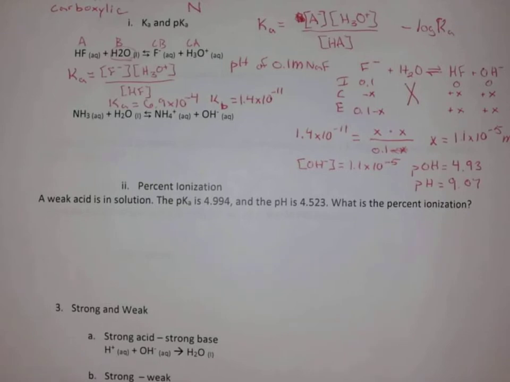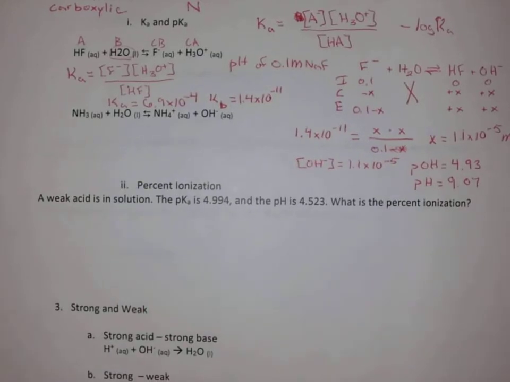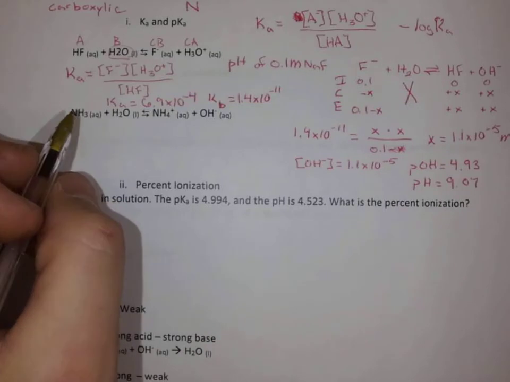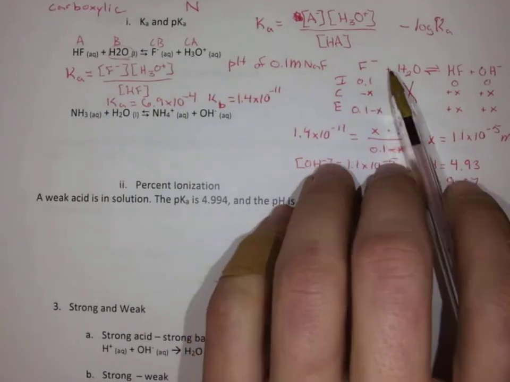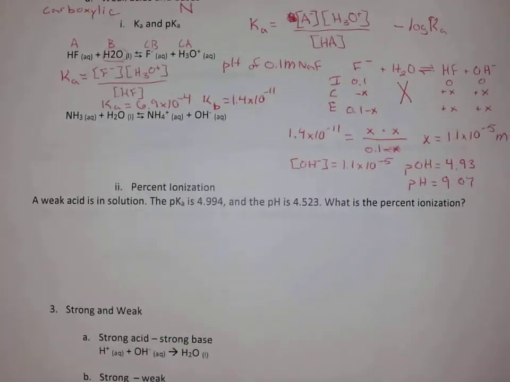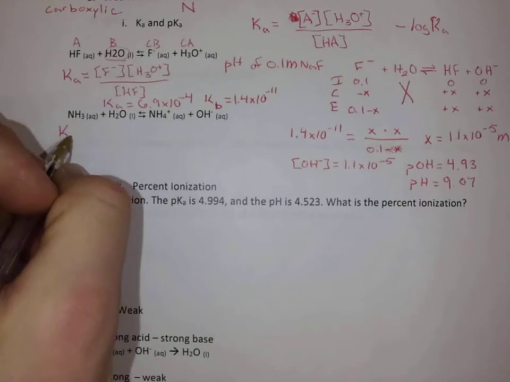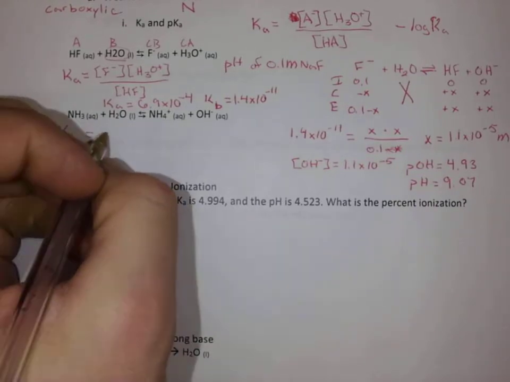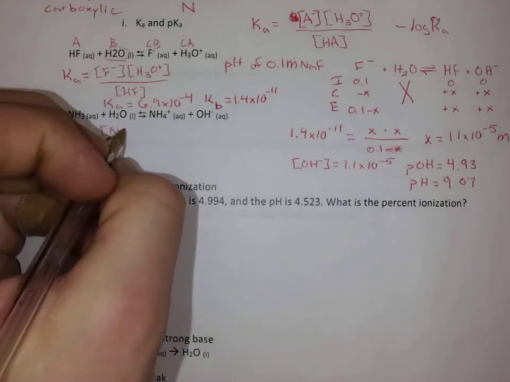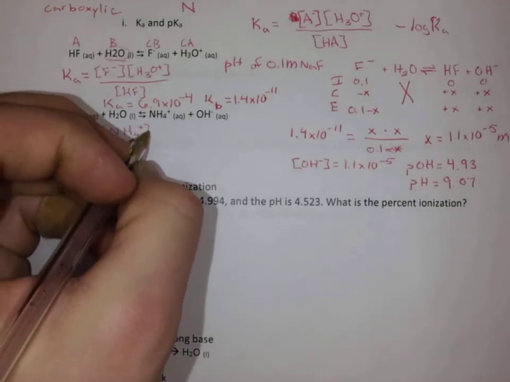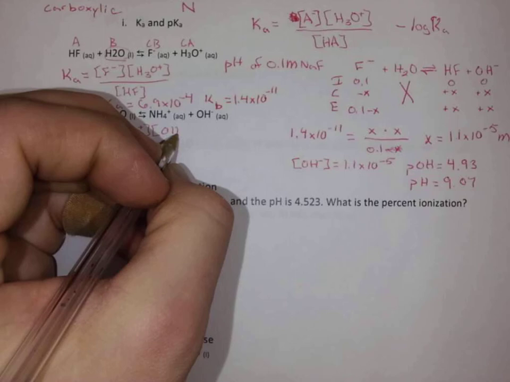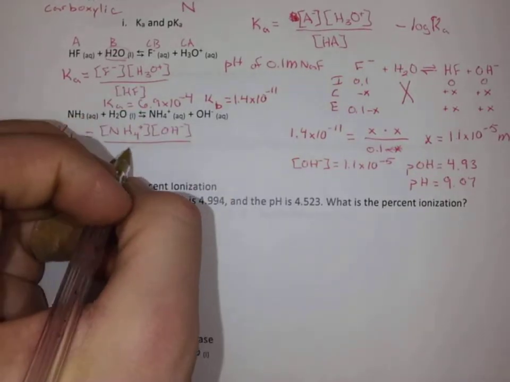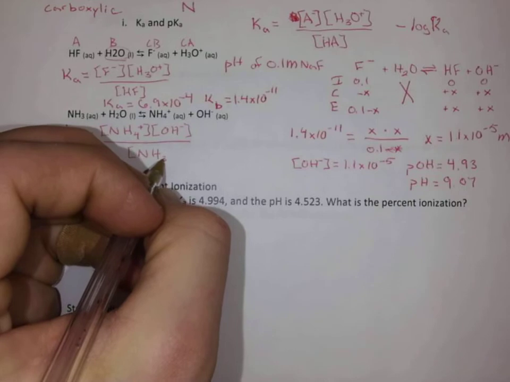So that's good. Every time, we want to check and make sure that our answer makes sense. All right, so let's go through again. Let's look at our Kb, pKb, all of that with a different reaction. Right now we have a base with water, same idea as we had over here. So we are going to have a Kb rather than the Ka. Kb is going to equal the concentration of NH4 plus times the concentration of OH minus divided by the concentration of NH3.